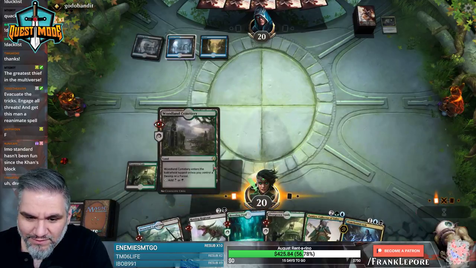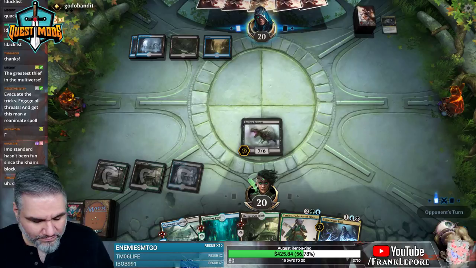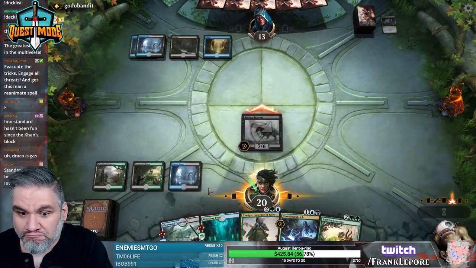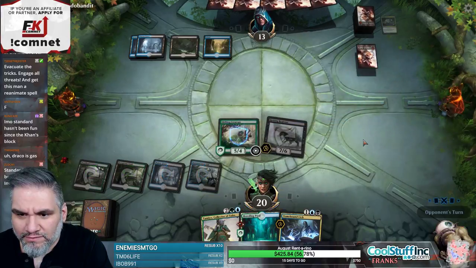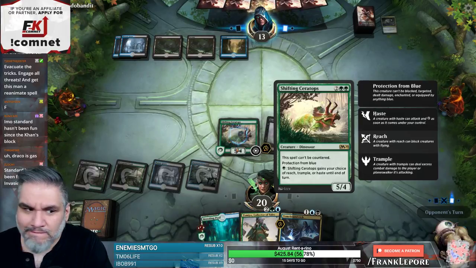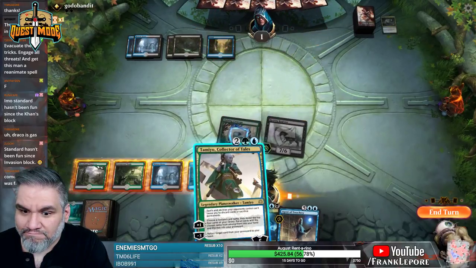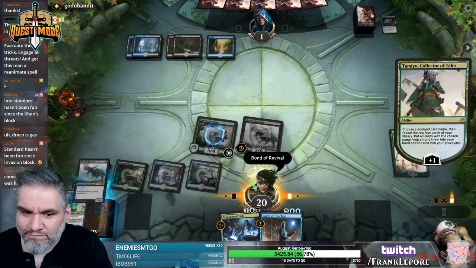Oh, Tomebound. Tomebound McLicherson. Let's get rid of Overgrown Tomb. They have no white? Okay, well, I'm not going to worry about Kaya's Wrath next turn. That's interesting. I'm actually just going to get rid of Breeding Pool here. All right. I'll just name Bond. I know, I know. No bonds were had today.